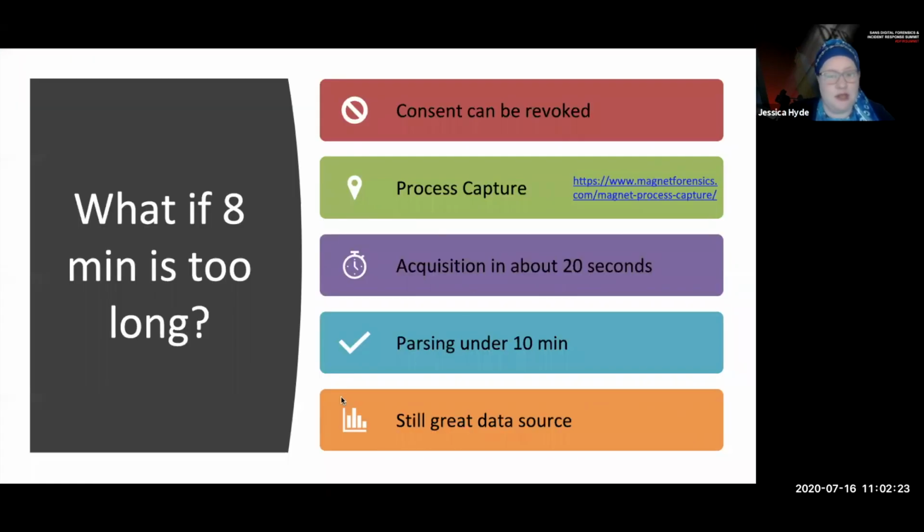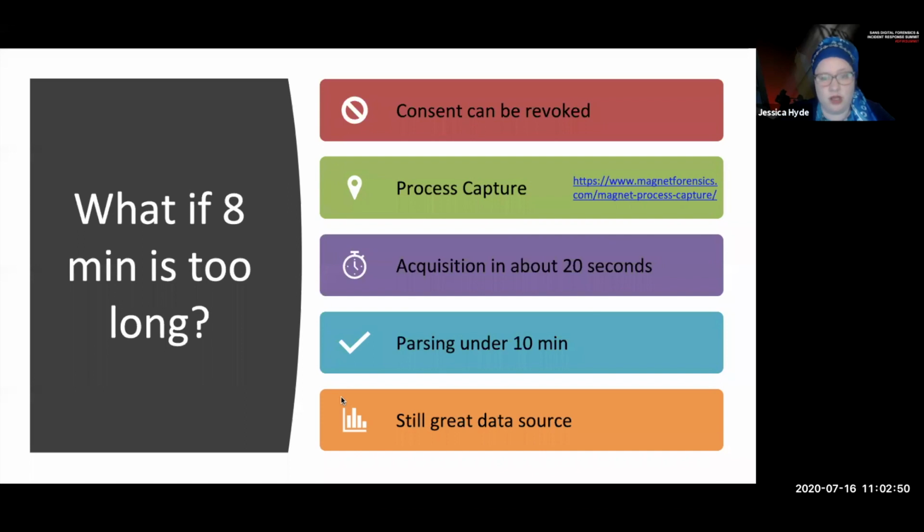So if 8 minutes is too long, and you may go, Jessica, how can 8 minutes be too long? If you are in a scenario where you walk up into a scene and somebody is actively doing something they shouldn't be doing, this could be in an office, this could be on a search warrant. And at that moment, the person is being consensual. At any moment, they can revoke consent, depending on the situation. In a corporate setting, it might not be their system, and that might not be the case.